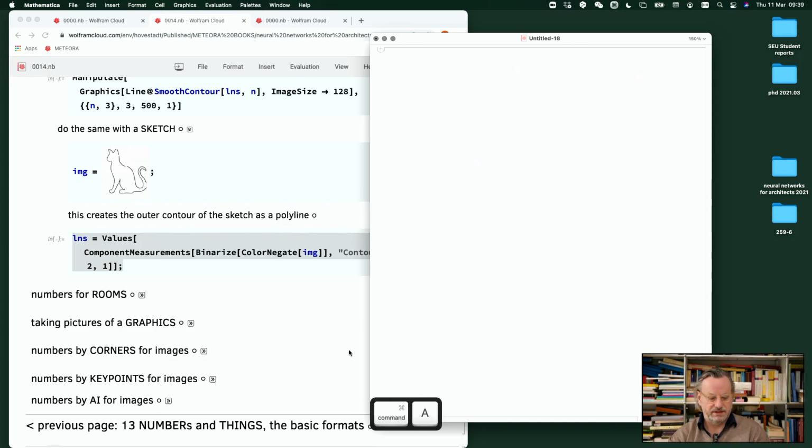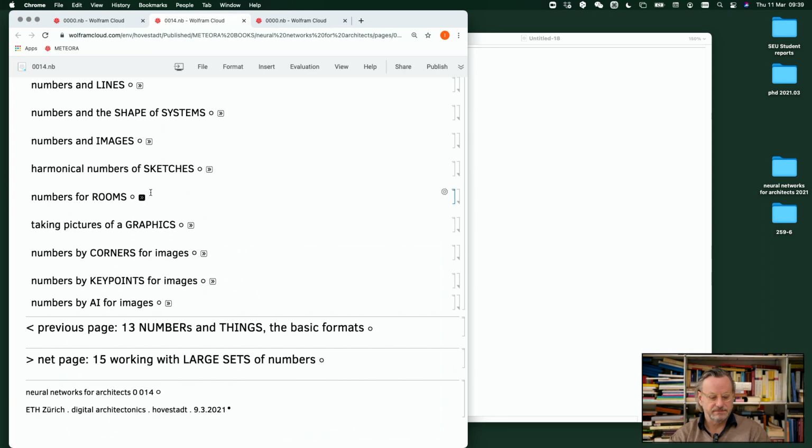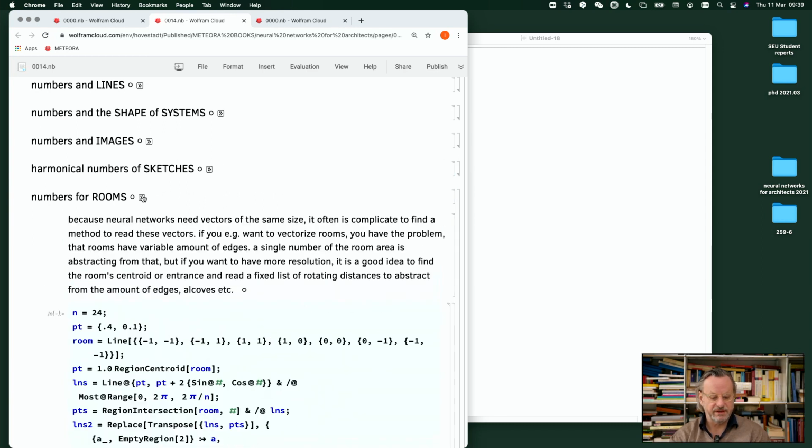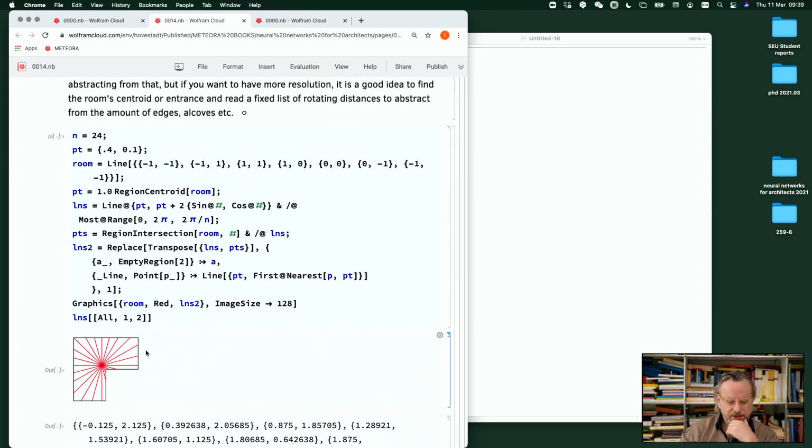Good. That's with shapes. Another way to do it: for example, if you have rooms in architecture and you want to make a vector for that, neural networks always need a constant vector. In most cases, there are certain algorithms, for example for time series prediction, where it's different, but for all elements and all the examples you want to train with, they always need a constant vector.